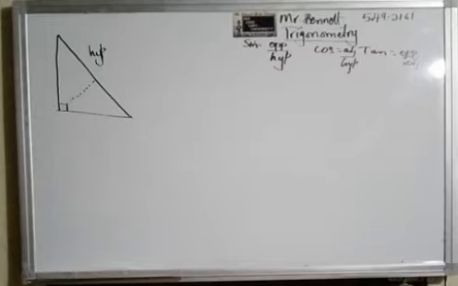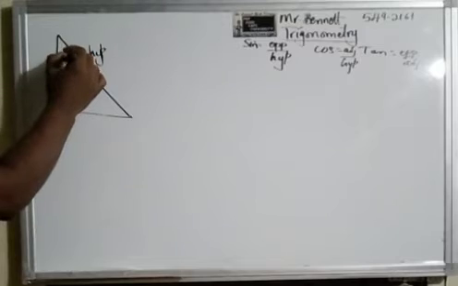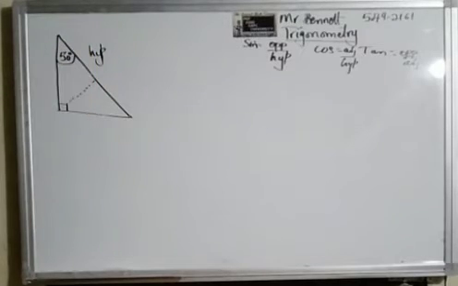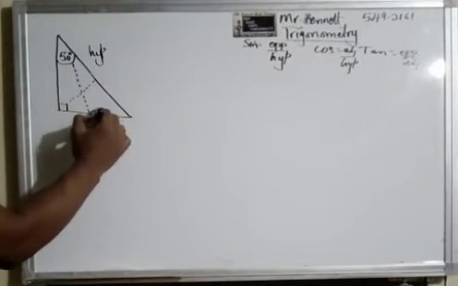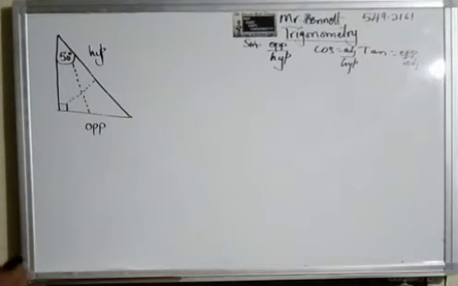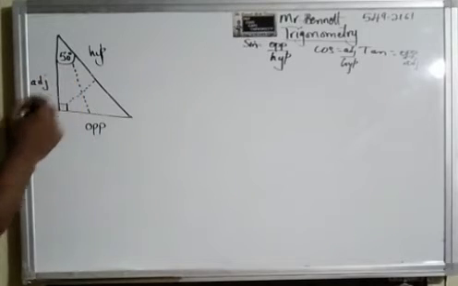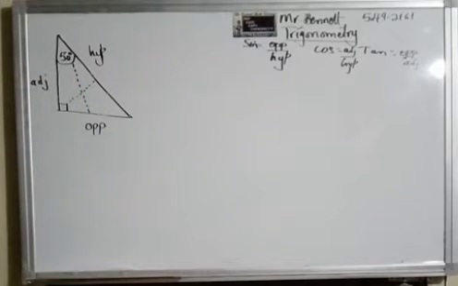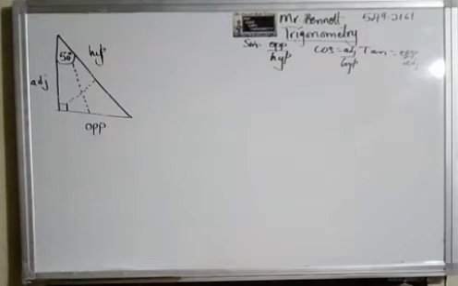Now the opposite and the adjacent are interchangeable, so they can change, and it's based on the angle that you are looking from, or the angle that you are given. Say for example, this was 50 degrees. The opposite side would be, draw a dotted line, so this would be your opposite side. So therefore, this would be your adjacent. And remember guys, adjacent means beside. It's very important. Adjacent means beside. So it's a side that is beside the angle.